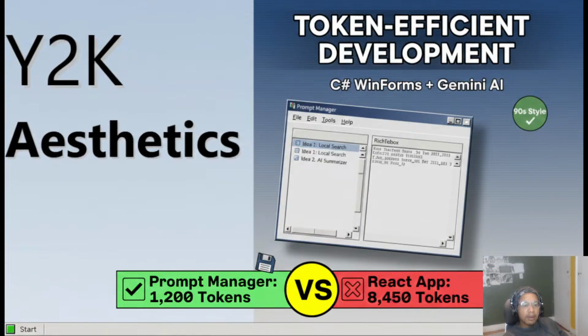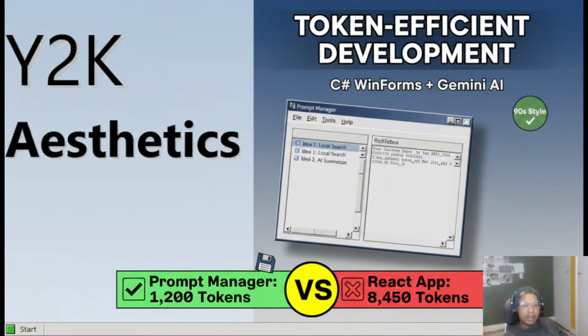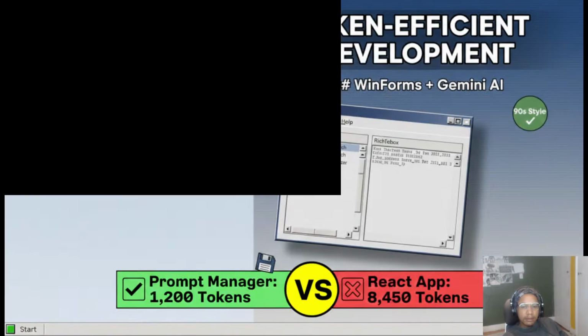Going back to our code, which is, it does not show the terminal.